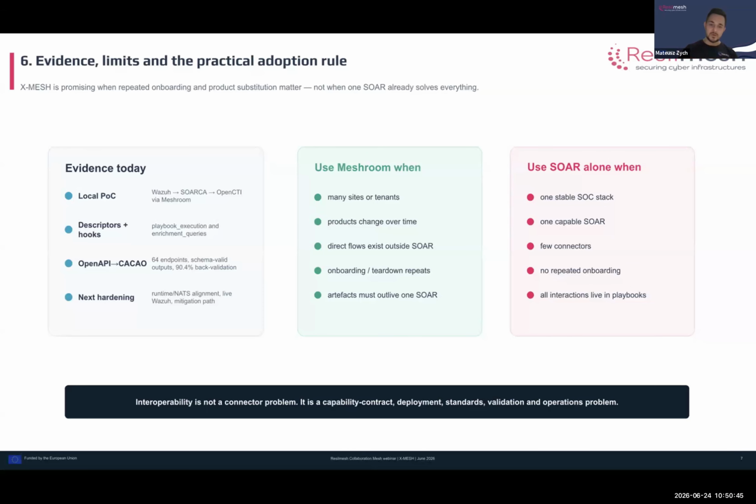However, if you have many sites, so you are an MSSP, right? You want to spin up this project in many different organizations, then Mushroom is of huge value here. Because as we said, you can define your capabilities, and then it is extremely quicker to change between vendor A or vendor B that will provide this kind of information for your platform. Products that change over time, it's fine. It's good to use Mushroom, as I just mentioned.